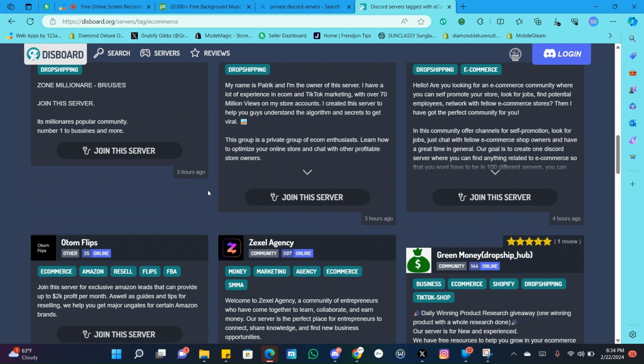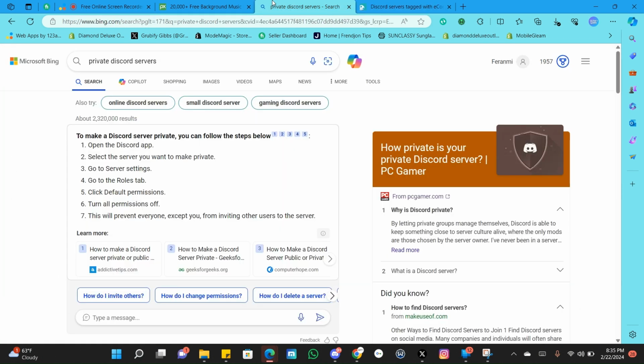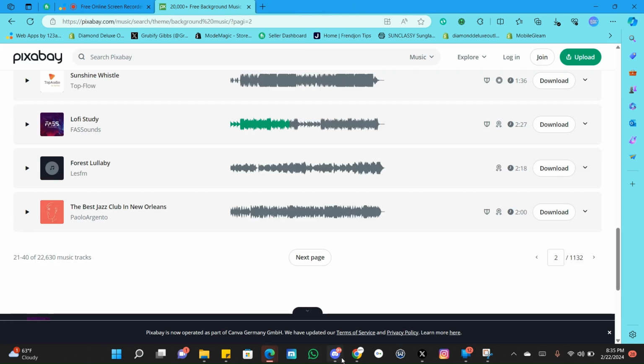And I will recommend something. Whenever you join a server, try to master these servers first for the first 3 days. If you join a server today, try to study this server for 1 to 3 days to know if this server is going to work for you or not. And if it works for you, stick to it. You can find more servers too. And if it doesn't, you need to leave it and find new servers. So that's just it. I hope I'm able to help you with how to find servers on Discord.